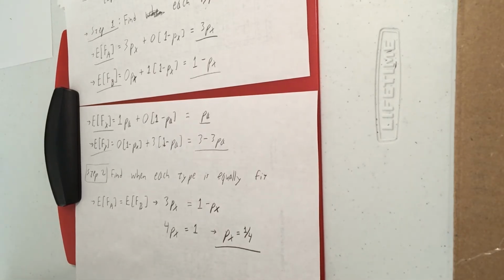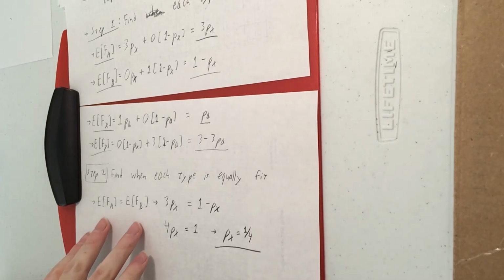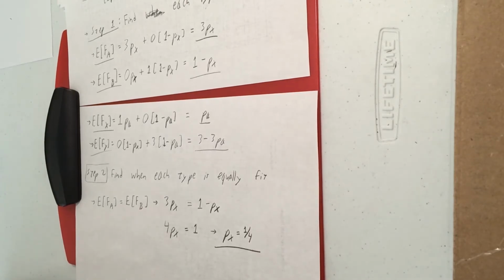Now, this is not a mistake. The fitness of the A and B types depends upon not the fraction of A and B types, but rather the fraction of X and Y types. That's because the species is interacting with the other species. It's like my example earlier where the fitness of the mice depends upon what kinds of cats there are. So the fraction of a certain kind of cat is going to determine the fitness of each type of mouse.